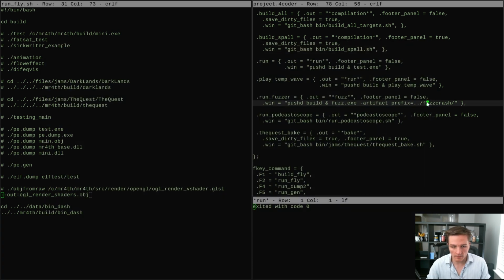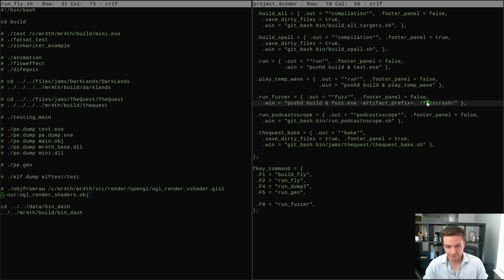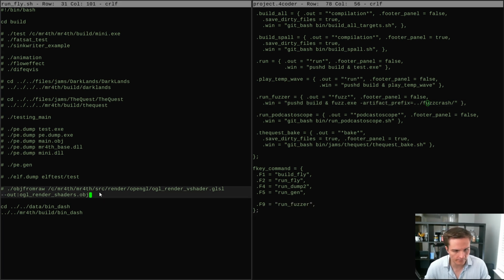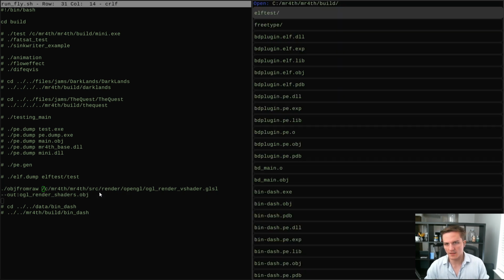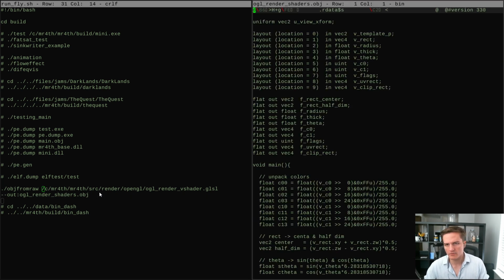Great. So the rendering is working. What that says to me then is I should be able to extend this idea. So render shaders.obj. No, that's not what I want.